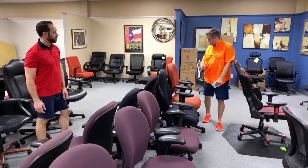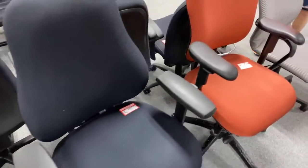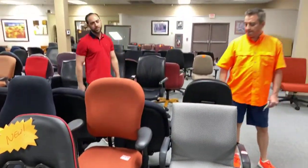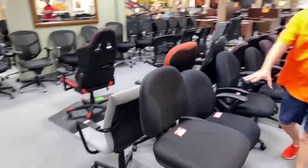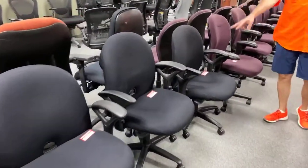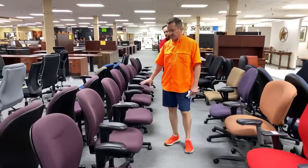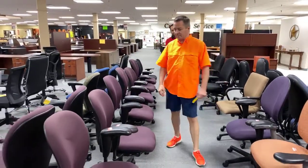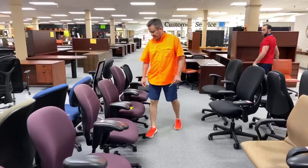We've got some $99 chairs and a $69 Steelcase. What you can do is take a screen capture of a chair you want from this video, then text it to us — send a private message saying 'I want this chair, send me an invoice.' If you see highly noticeable stains, we'll be cutting the price in half. So instead of $69.99, that would be $34.99. This one's got a couple of stains that didn't come out, but it's clean.